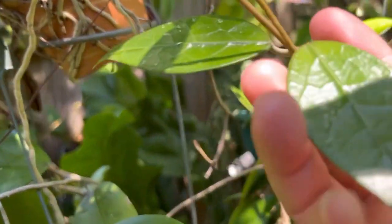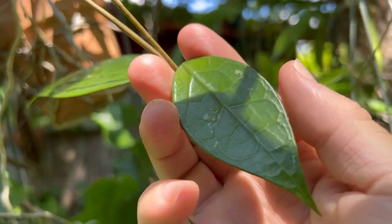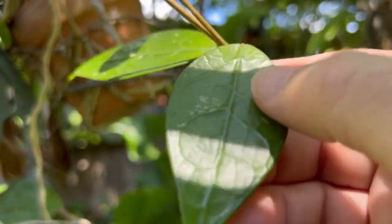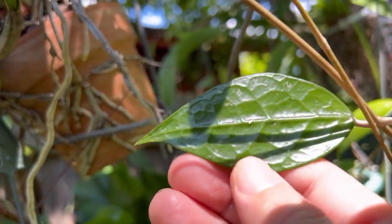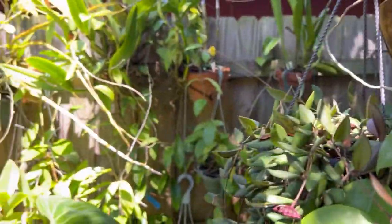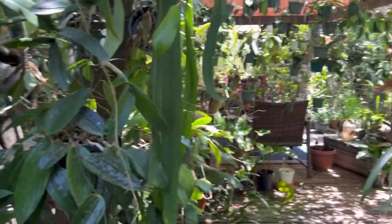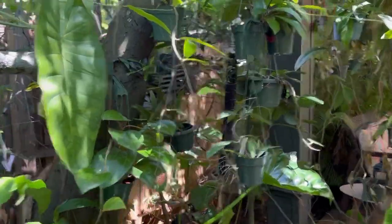I have a big Sarawak — a lot of folia from Sarawak here. This is one of my favorite hoyas, used to go by hoya emowina from Java, IML 1030A. It has a very strong midrib and quite a textured surface — when it gets mature the leaf is pretty tough and gets really succulent. The trick to growing this hoya is to not grow it too wet. It's in a very loose mix so when it rains the water just runs right through — basically just chunks of perlite and chunks of coconut husk — that keeps the roots from rotting.